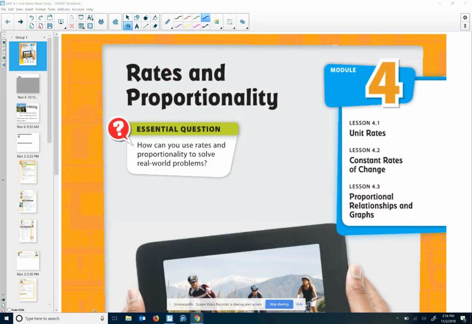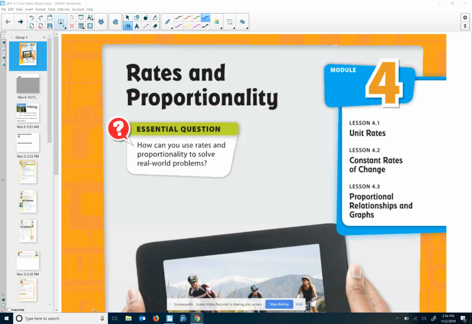Alrighty, here we are. We are going to be moving on now formally into Module 4, proportions and rates and proportionality and so on. So what I need you to do is make sure you've got your textbook available and make sure you have your calculator available. If you need to pause the video at any point, do so that you've got all the tools you need. And we're going to get going. All right? Here we go.